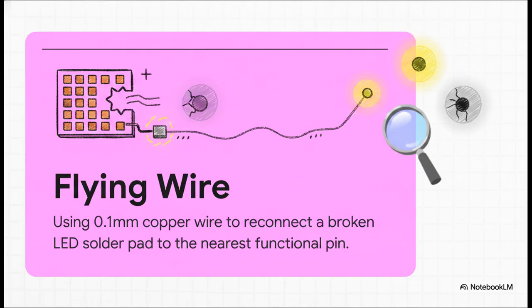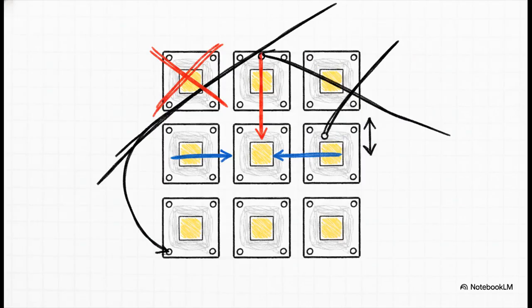Sometimes swapping a dead pixel isn't quite as simple as popping on a new bead. A cracked LED bead can actually lift and rip the delicate bonding pad right off the PCB. When that nightmare happens, we have to execute a rescue. You can try to rebuild the pad with conductive copper foil, or you can use the flying wire technique. This is where we manually solder a bridge from the broken pad to the nearest functional pin, using a microscopic 0.1 millimeter copper wire.